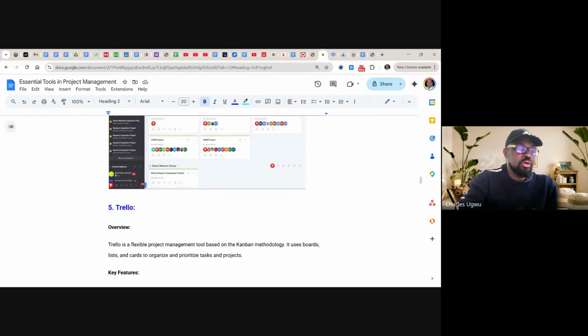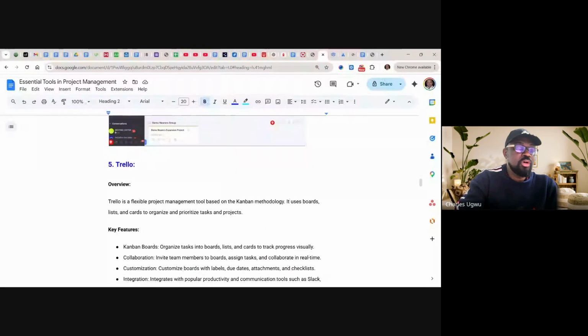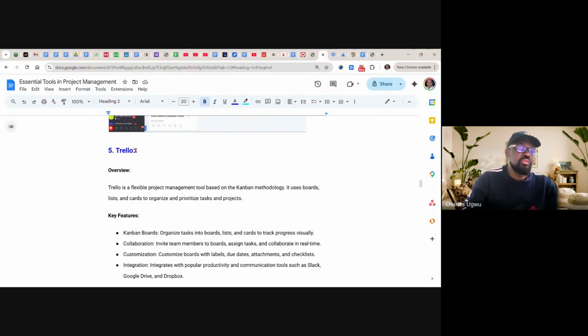There's another one called Trello. Small companies use all of these. Most of these startup companies use them because it saves them a lot of money in project management. So that's why it's good for you to know them. Trello is a product of Atlassian. It's very popular for its Kanban board for project visualization. Extremely good for visualization. But I don't like it because outside that visualization, it doesn't offer other things.